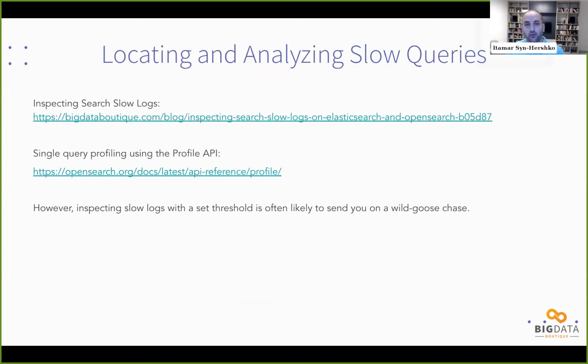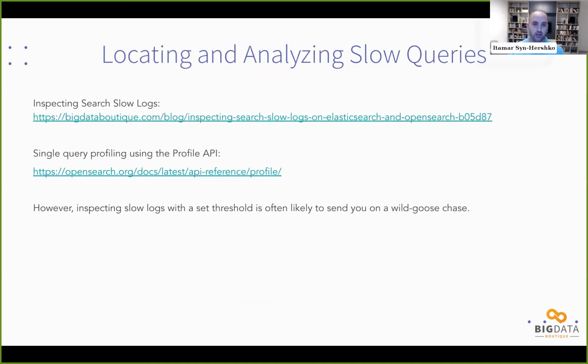Okay, so you want to understand if you have slow queries and finding these slow queries and then profiling them and figuring out what to do. How are you going to go about that? The standard advice is to go and use slow logs. Slow logs will essentially log all the slow queries.